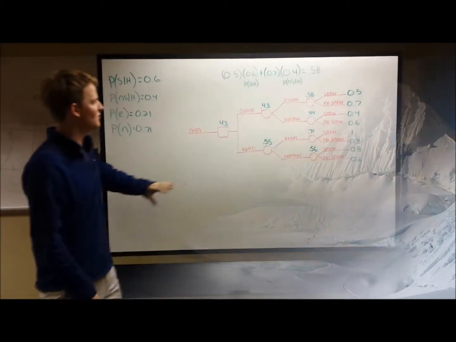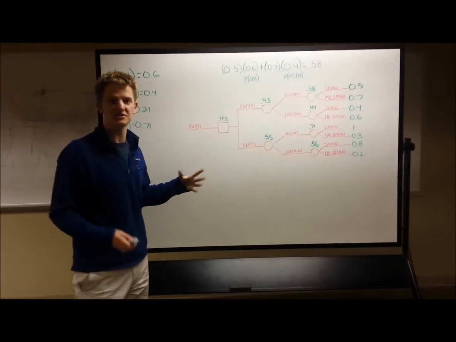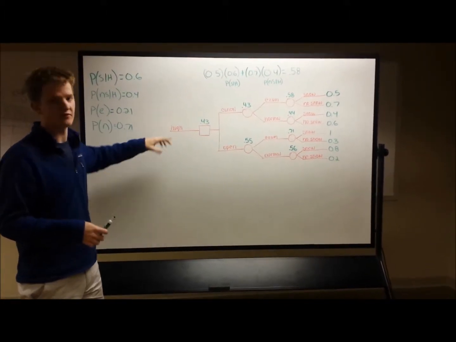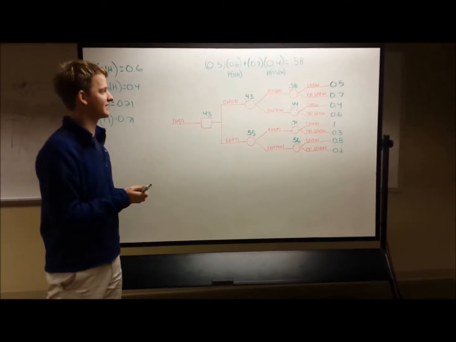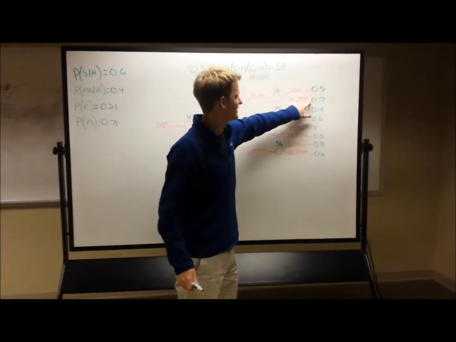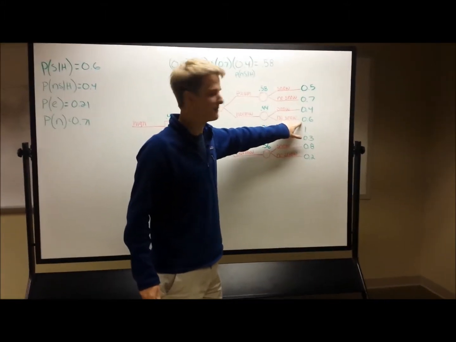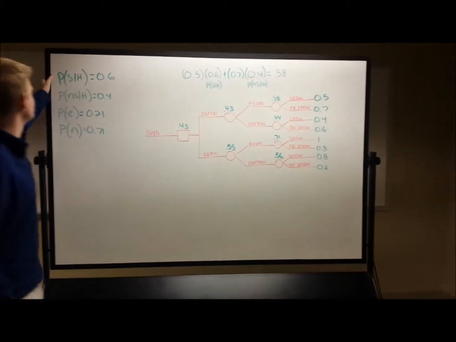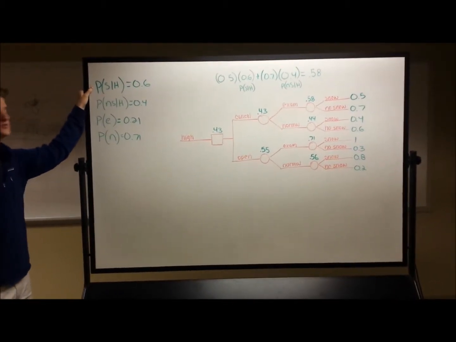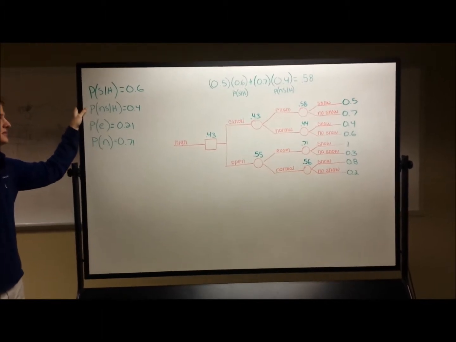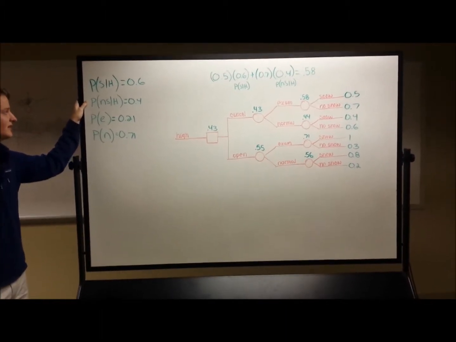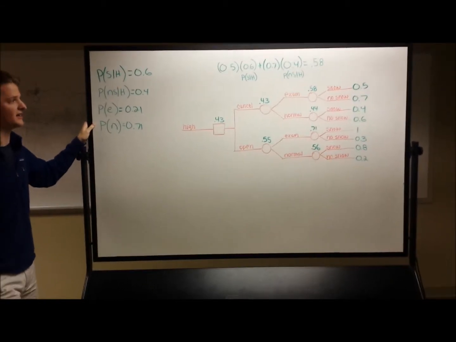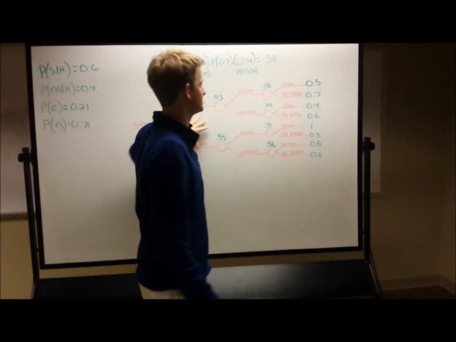Okay, so to show a more in-depth way of how to actually calculate the decision tree, we copied the high variable from the larger decision tree, which we'll go back to in a second. But essentially, over here you have each of the risk or impact values for each of the scenarios, and then using these probabilities, so the probability that it snows enough to cancel school given a high forecast, the probability that it doesn't snow enough to cancel school given a high forecast, the probability that it's an exam day, and the probability that it's a normal day, you calculate these following values.